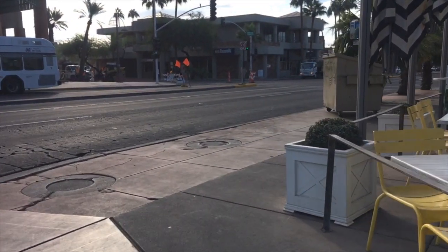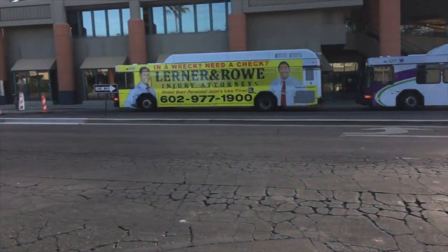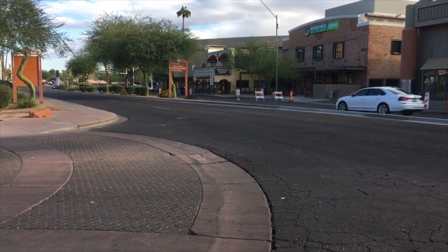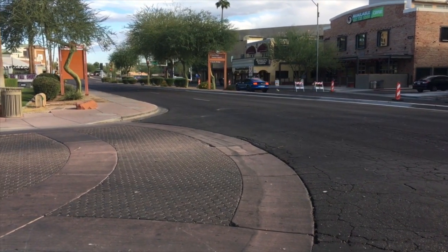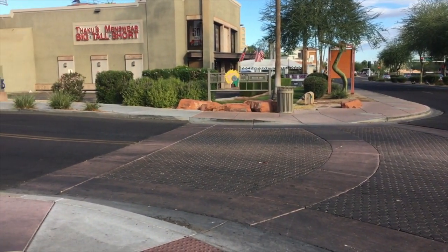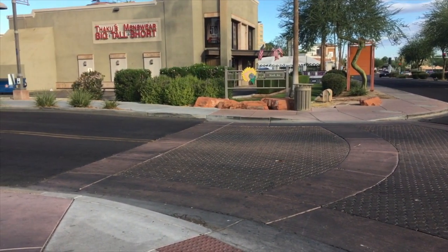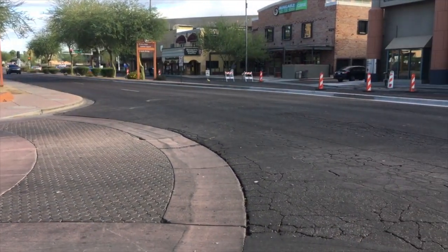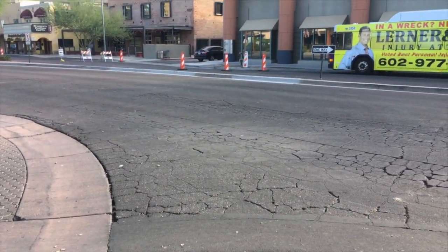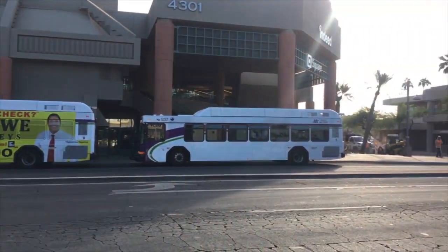Alright, now we're back out on the Scottsdale Road again. Franco's Italian Cafe, another one I've been dying to try. I feel like I'm pointing out all the stuff I haven't tried yet. And gosh, it's worthy of a view. We got the Monarch over there, and we've got Breakfast Club, both really good. This had been Two Brothers Brew House, closed down. I was pretty surprised. It was pretty good.